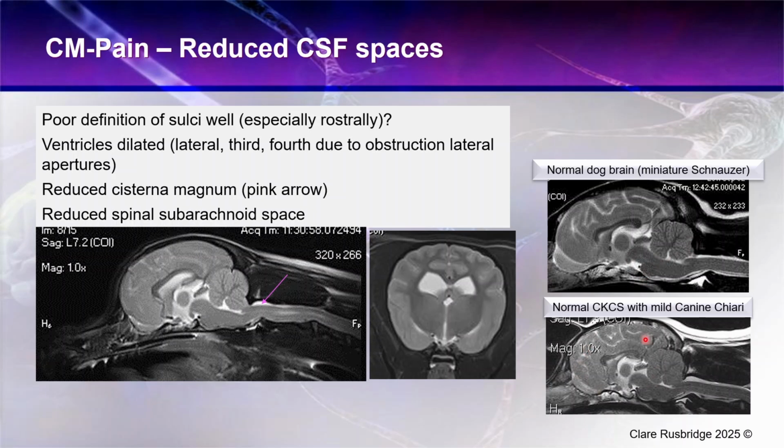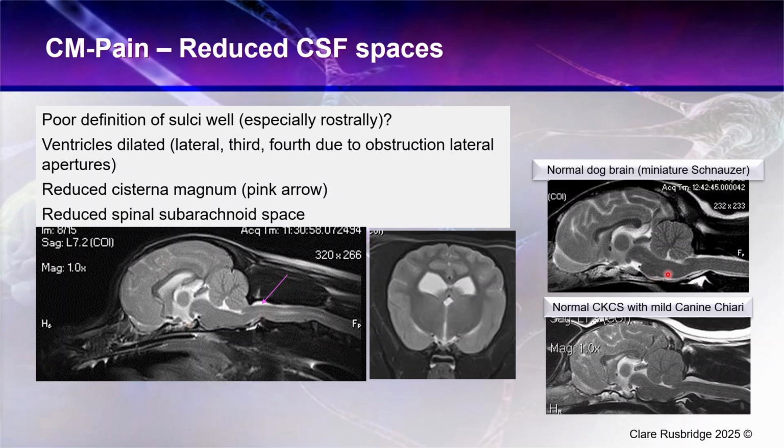There's just a general tightness in this dog, whereas this dog looks like there is more fluid all around the brain. The fit is looser. We can see the subarachnoid space much more easily compared to this dog, and we can also see the sulci much more easily, but we can still see the sulci in these dogs. These are CSF filled troughs in between the brain gyri, in between the brain folds, and we can definitely see them all in this dog, whereas in this dog, especially rostrally, they're really quite reduced, not nearly as well defined.